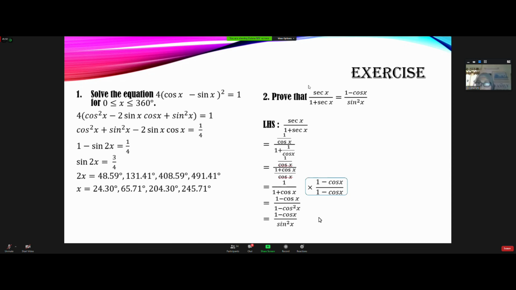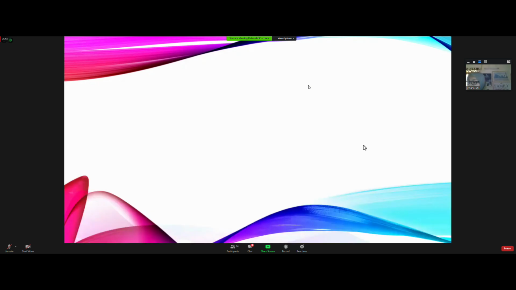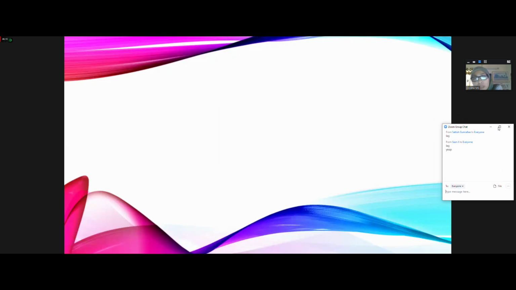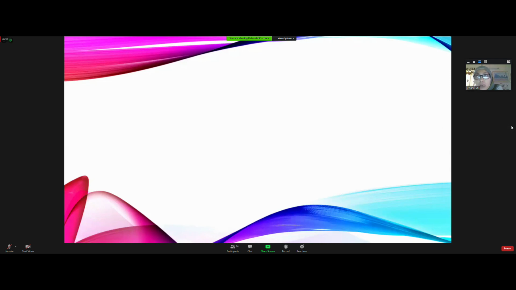If you have another method and you want me to check your method, please do so. That's all for this chapter. Paper 1 is about solving or proving. It can be any of the identities or the simple one. For paper 2, usually it's sketching the graph of sine, cosine and tangent, and also a bit on proving. If you think you can do this chapter, just continue doing exercises for this. I think that's all. Thank you very much.